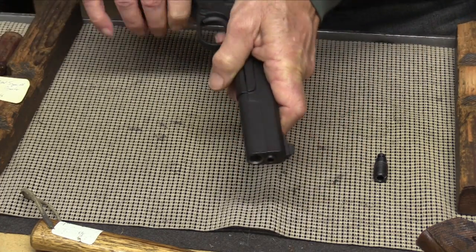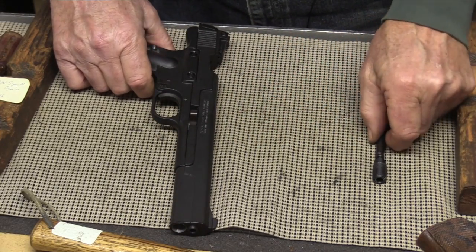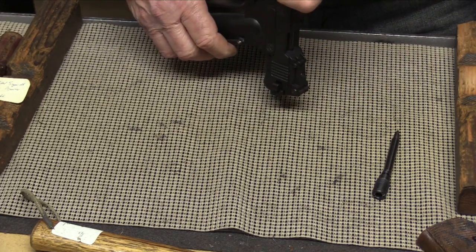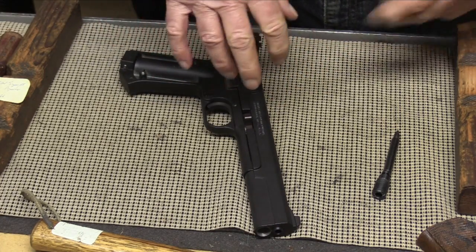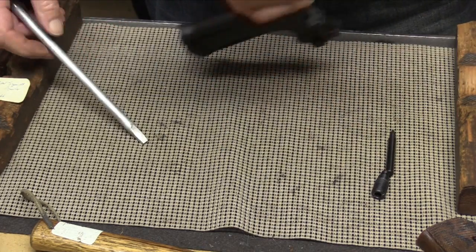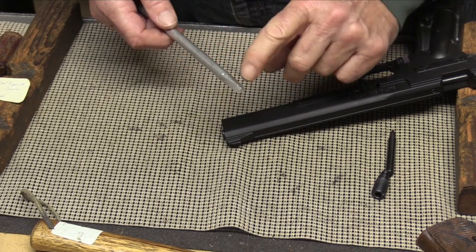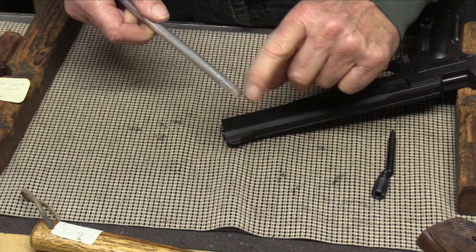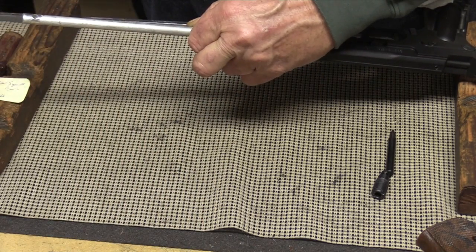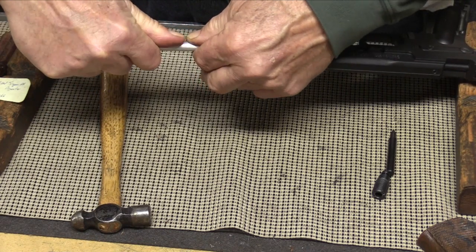Okay, then after that comes, I'm not sure what that piece is called, but it goes like that. And then there's one other piece that holds the hammer spring, or holds this in place, and it's kind of a tough one to get out. So I made a tool here. This is made out of aluminum, and I just ground 4 flats on it, and you can put it in there and kind of grab hold and turn and pull.